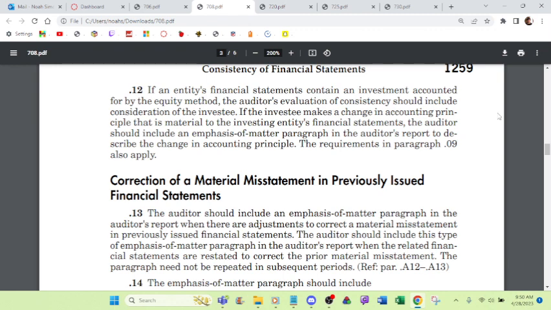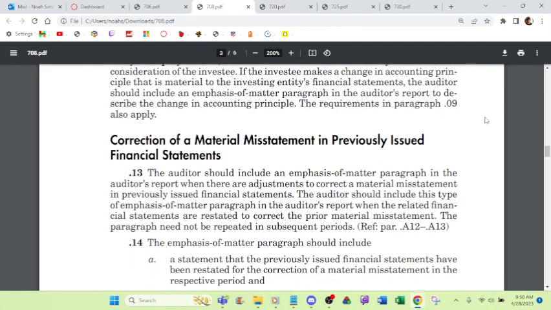If the investee makes a change in accounting principle that is material to the investing entity's financial statements, the auditor should include an emphasis of matter paragraph in the auditor's report to describe the change in accounting principle.